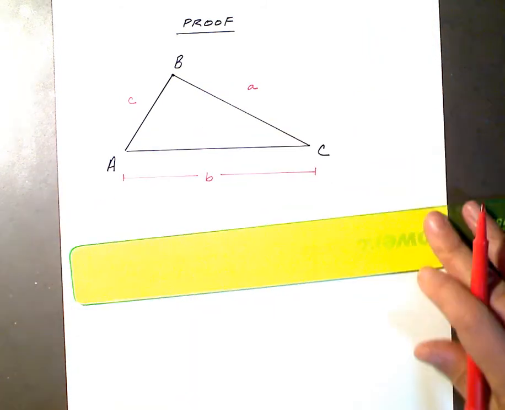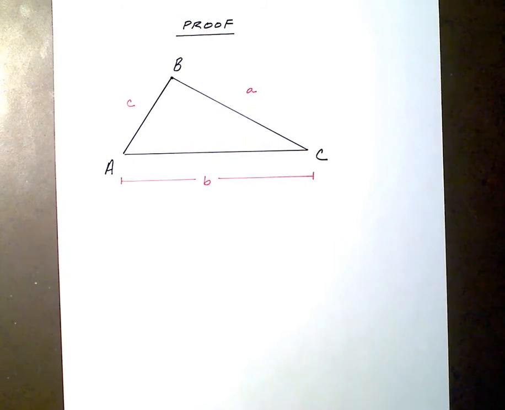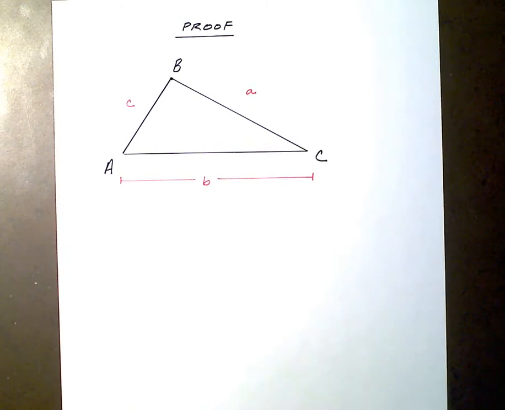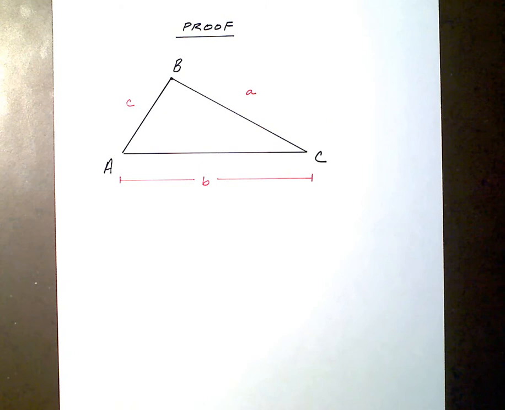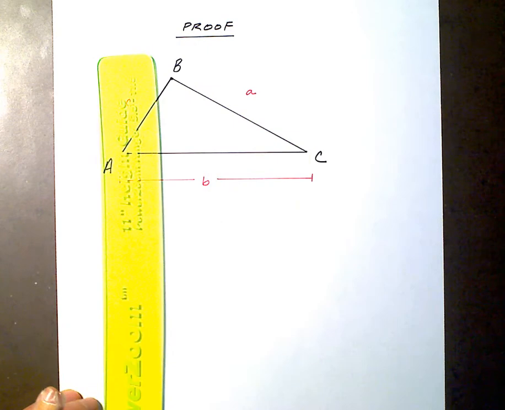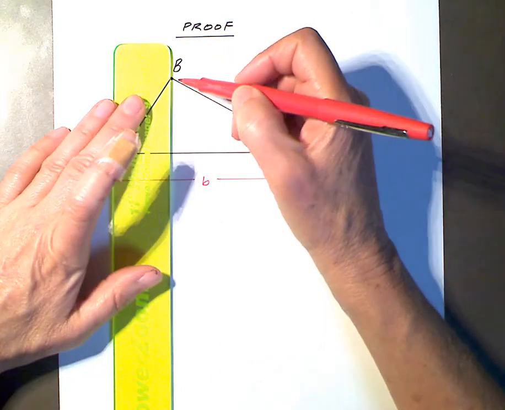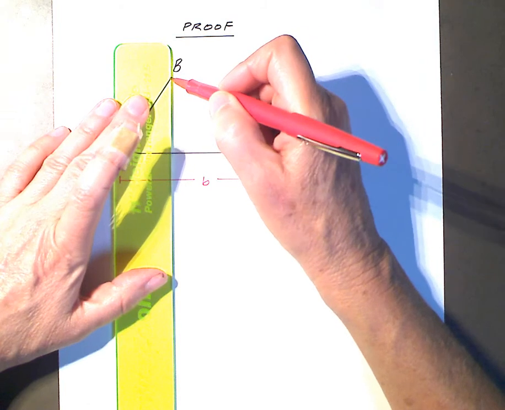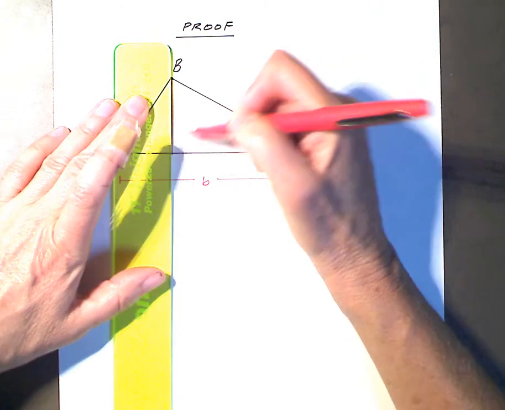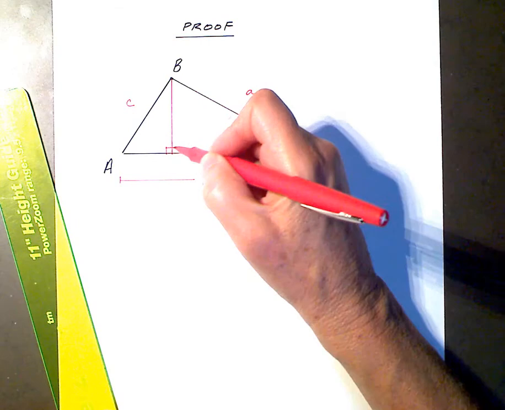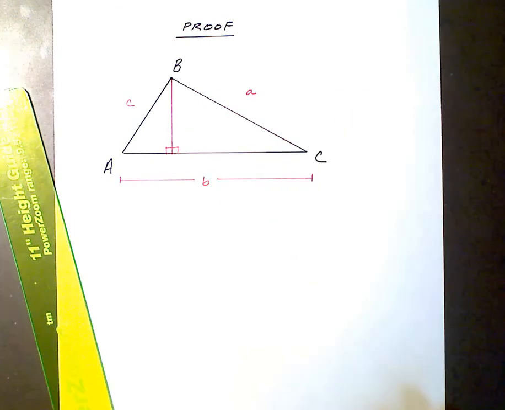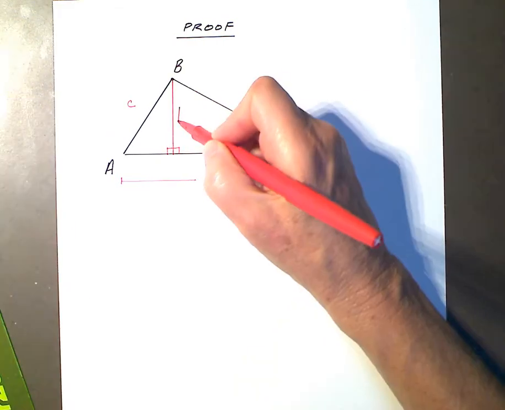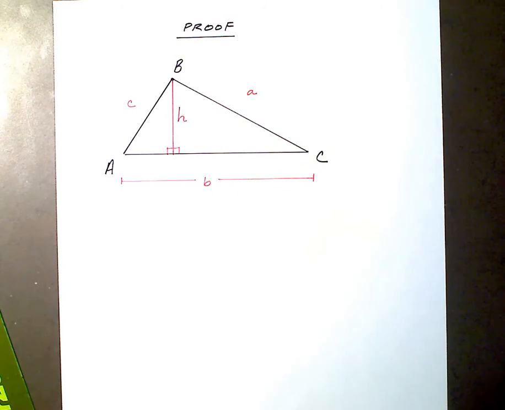Before we learn the law of cosines, we know enough right triangle trigonometry to be able to find missing sides of right triangles. So this is a really elegant little proof because it just uses the Pythagorean theorem. What I do is I just choose one of the angles and I drop an altitude to the opposite side, creating two back-to-back right triangles. And we'll just, for now, label that h for the height of that triangle.